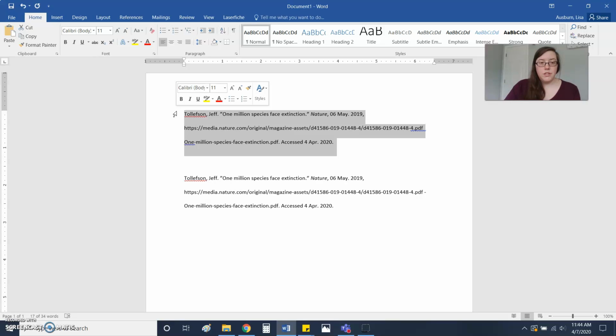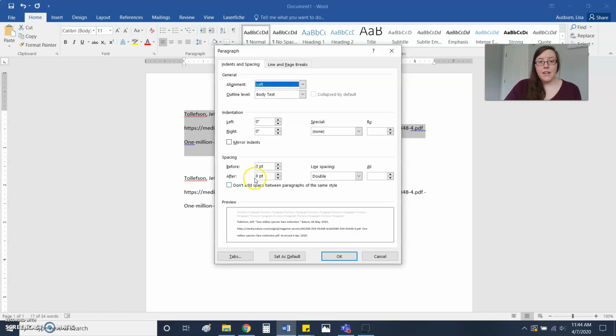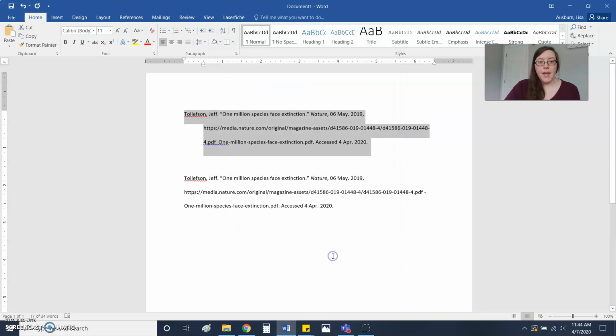The first option is to highlight the citation or the group of citations that you want, right click, and go to paragraph. In the middle section, labeled indentation, under special, you want to select hanging. You'll notice down here that you get a little preview of what that is going to look like, and then you can click OK, and bam, you have a hanging indent. Now, I did not know this every single year of my college career. I had no idea that it was that easy.